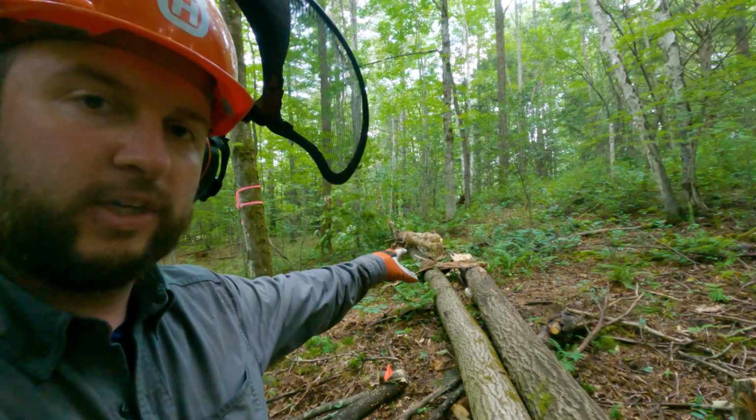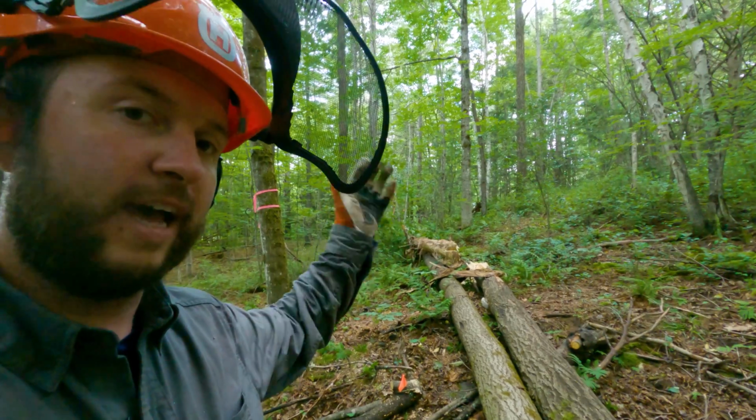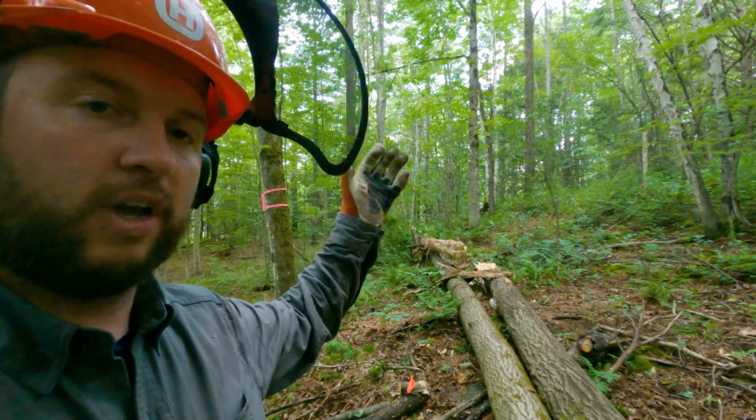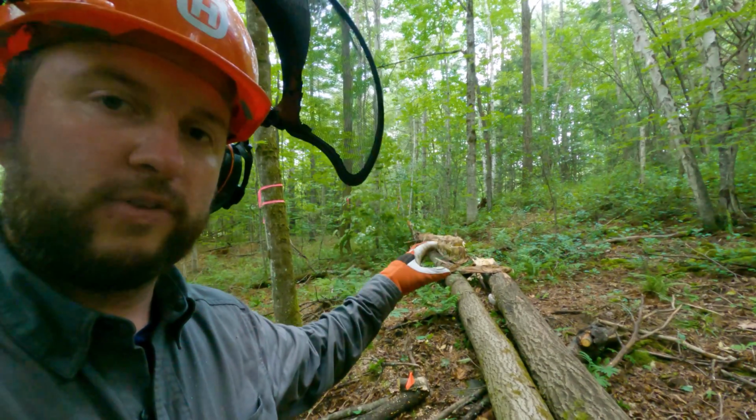That's the danger of some of these dead trees. It can't even stay together when it falls. So that could fall at any point. It could land on you. If you knock another tree, a branch falls into that one, all that stuff can come loose. So I'm glad I've got those down.